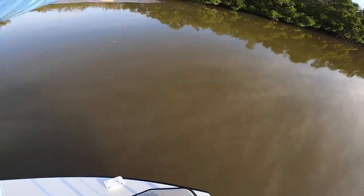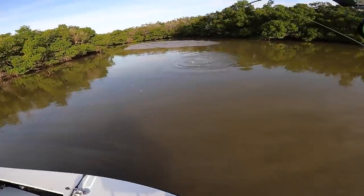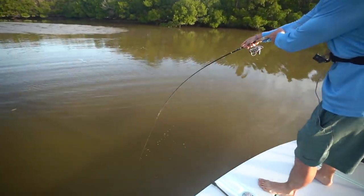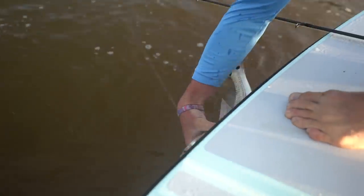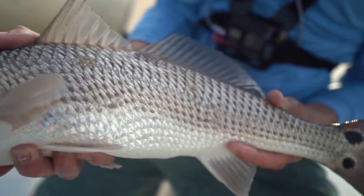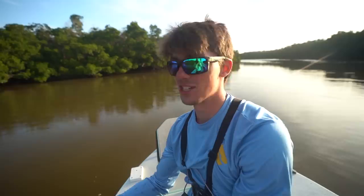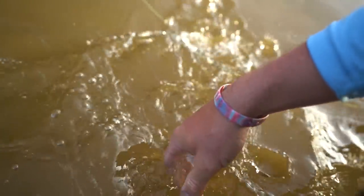That's a fish right there! Pretty good one too — that's like Louisiana, that's epic. Come on buddy! Oh, the tail! I got him. That was so cool. It's funny how different-colored these guys are compared to the ones we were catching in southern Texas — very silver, almost platinum. That was my first actual sight fish of the day, and it's a pretty solid redfish, my biggest one in the Everglades. So sick — sight casting a redfish cruising along and he had no idea what was about to hit him.